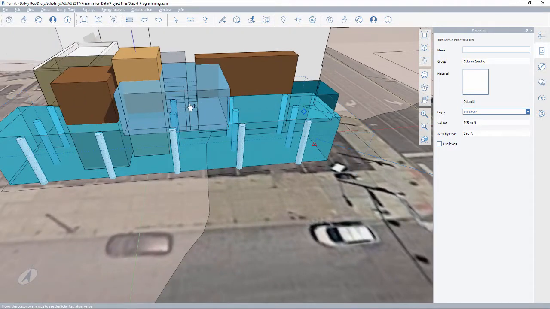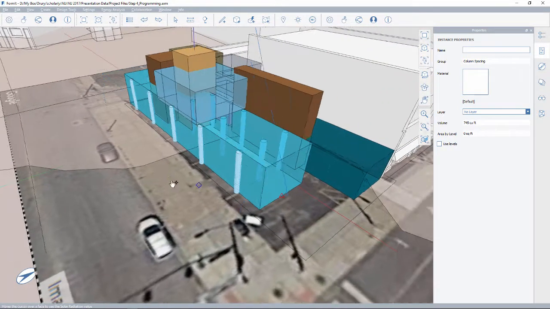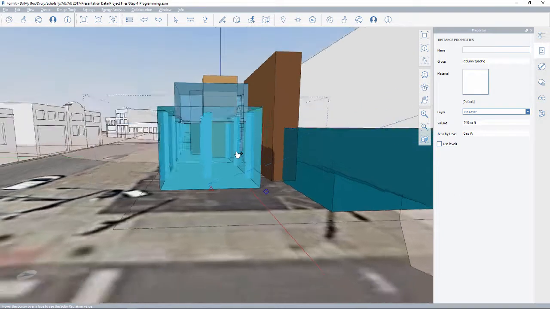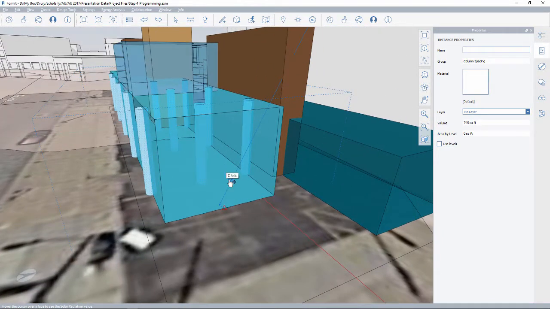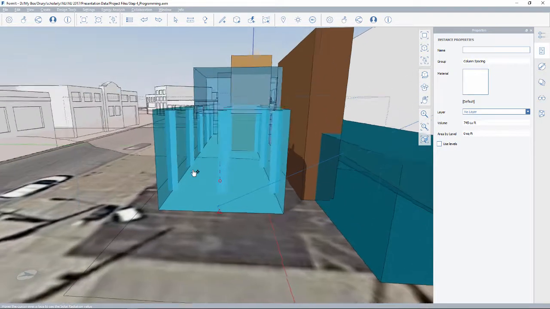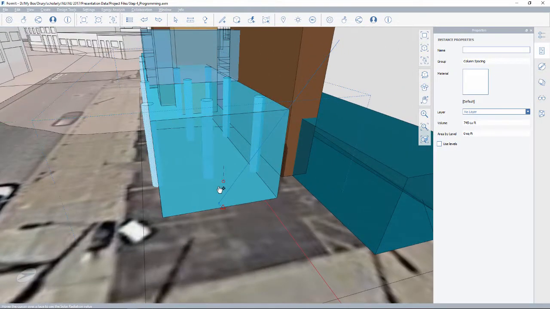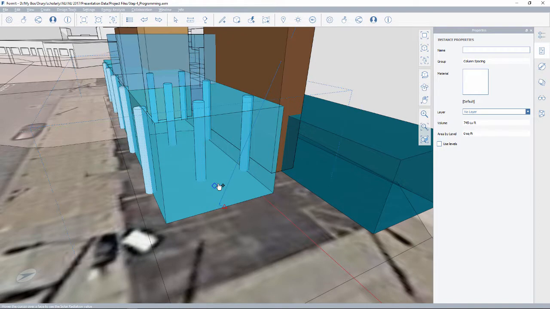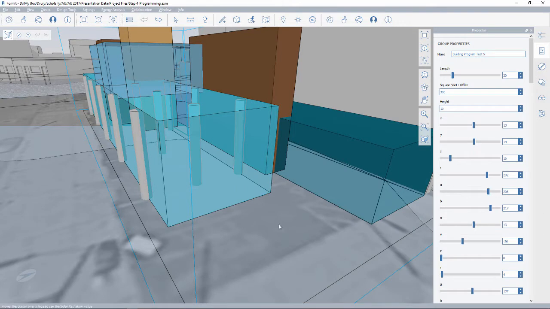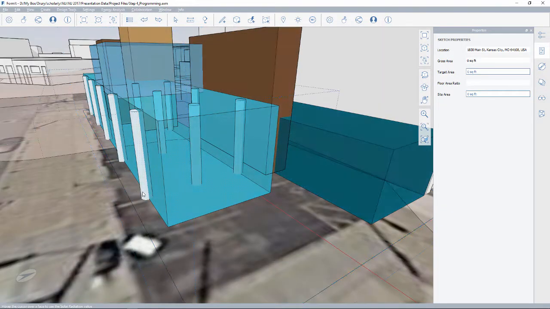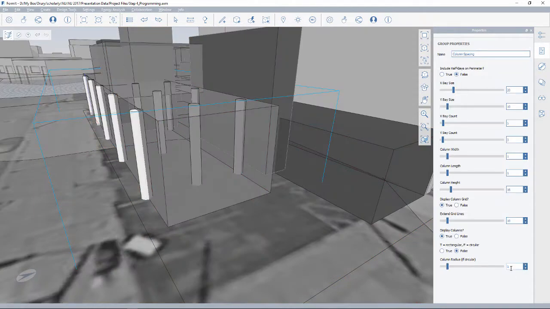And I kind of like this idea of the overhangs. I like the idea of the center column, but the size of those columns is completely ridiculous. Way too massive for something that small, especially when I'm doing more of a design showroom. I'd like those to be a little more background, slender, a little less like a bunch of trees on the inside. So let's double click those one more time. Oh, not the building programming one. Columns. There we go. And let's change their radius.